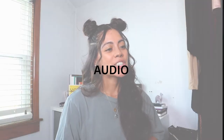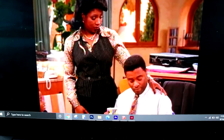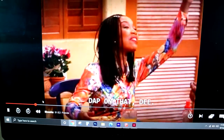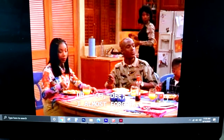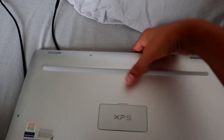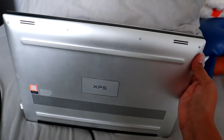The next con is the audio. When I'm editing videos or watching YouTube or Netflix, the audio sounds a bit echoey. I'm going to show you how it sounds when I'm watching Netflix — this is just an episode from Moesha. It doesn't sound bad, it's just not the greatest. A factor may be that the speakers are on the bottom of the laptop, so maybe that's why it doesn't sound as good. If they were on top, it probably would have sounded better.